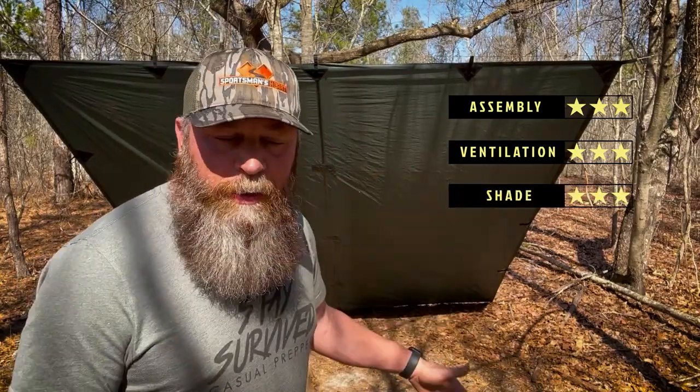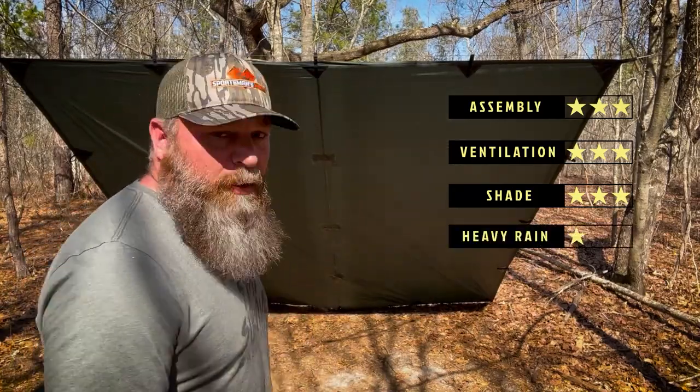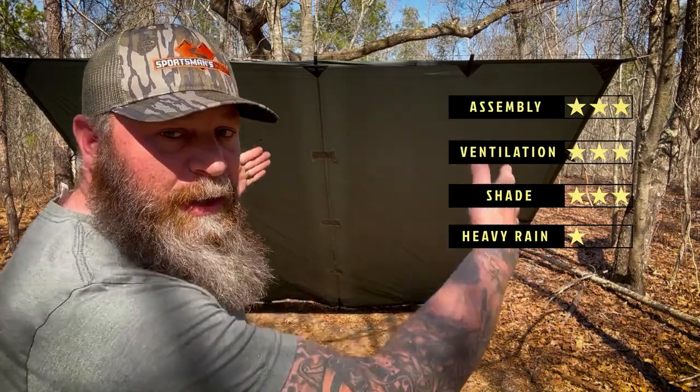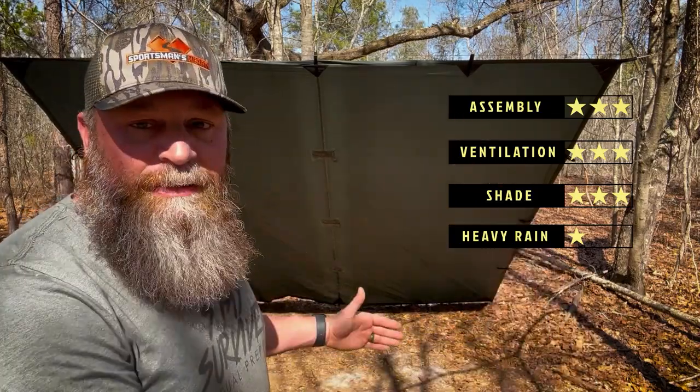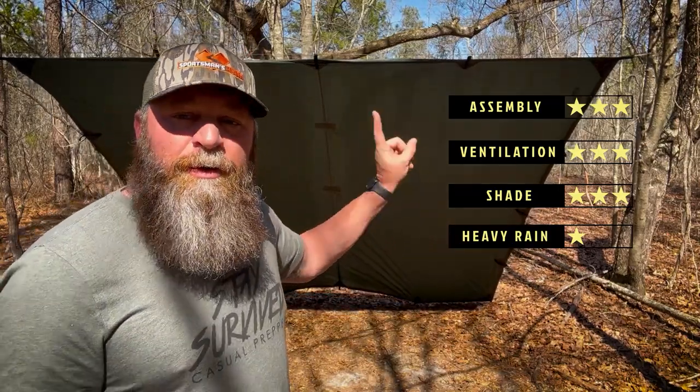Shade, blocking wind, light rain. In a heavy rain situation, probably not the best tarp. So that is a downfall of this tarp. And also you don't get a lot of protection from the sides because it's wide open. But basic shelter, the lean-to.